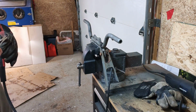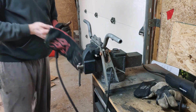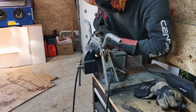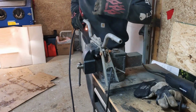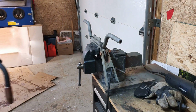Make sure we're getting enough gas. Shut down the welder. Let's take a little look and see how she fits up.